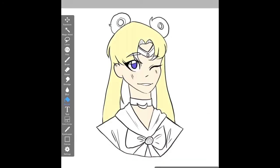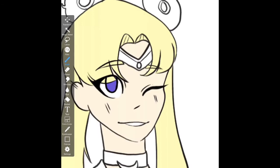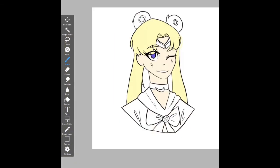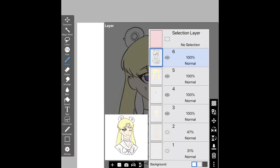It's just blonde, so I used light yellow for it. And don't forget to color in her eyebrows. Here I went back to the line art layer to fix a mistake. I forgot to attach her hair, so I fixed that.